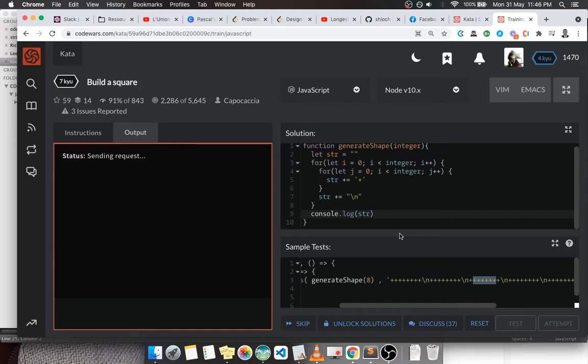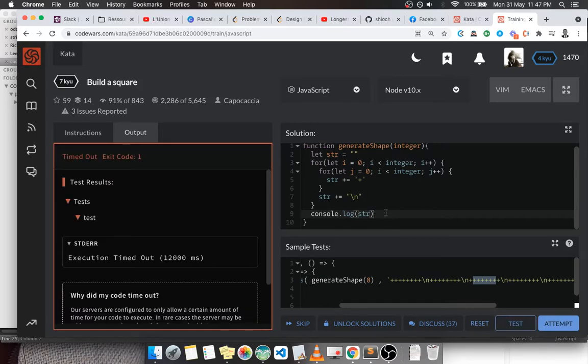Oh, there's an issue. Oh yeah, the console log. What is the issue here? Oh yeah, I see. This inner for loop is the j actually, not i. So let's try one more time. Right, so we have something like this. This is our grid. This is very correct.